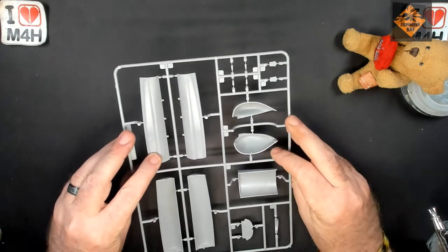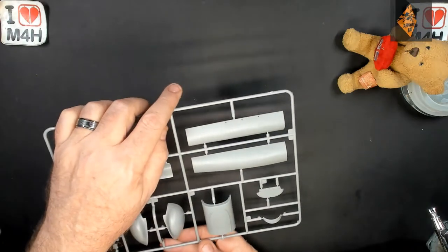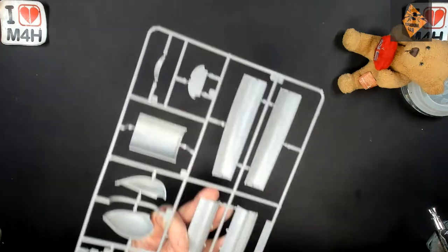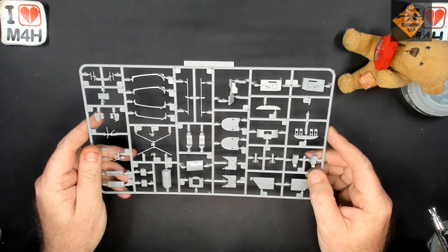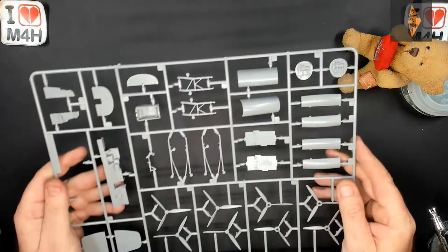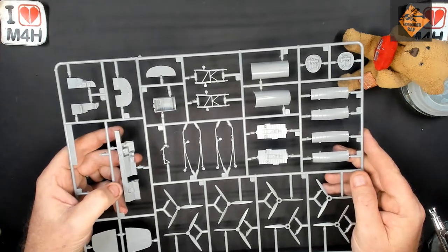As you can see, bomb bay doors. Oh, good lord! They're going to need filling. So, yep, that's the radar cover, or the sonar cover, should I say? I'll probably get corrected in the comments. Some very, very fragile bits here from Airfix. So yeah, it's not looking too bad of the pieces. There's some really quite nice detail here. Shame half of it you're not going to bloody see.